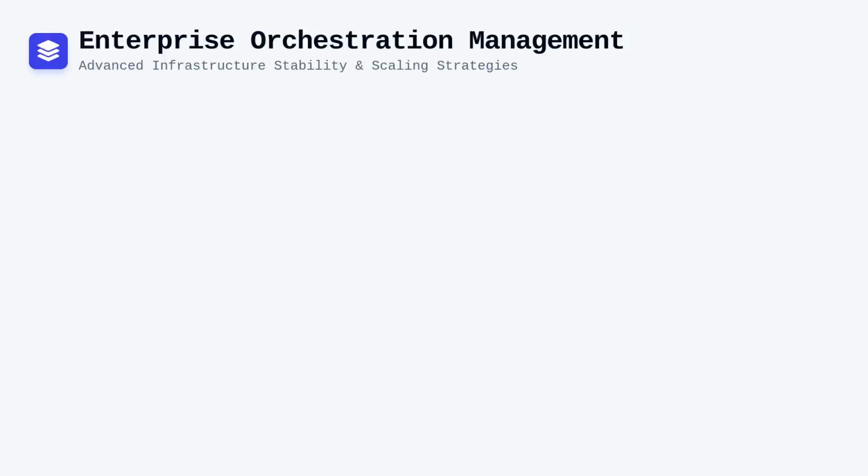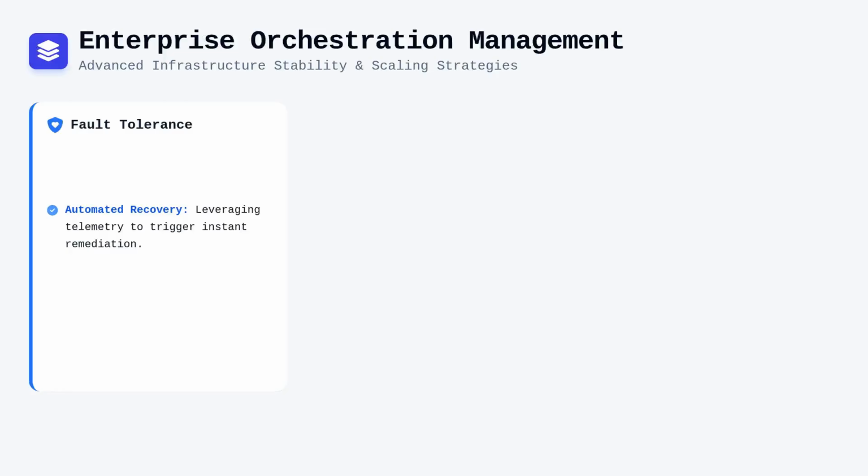One of the most critical aspects of managing orchestration tools is the implementation of effective lifecycle management and fault-tolerant strategies. In an enterprise environment, we cannot rely on manual remediation. We must utilize the diagnostic telemetry provided by the orchestration suite to trigger automated recovery processes when failure thresholds are breached. Predictive failure modeling allows us to shift from a reactive stance to a proactive posture, where the orchestration engine shifts workloads away from nodes showing signs of instability.